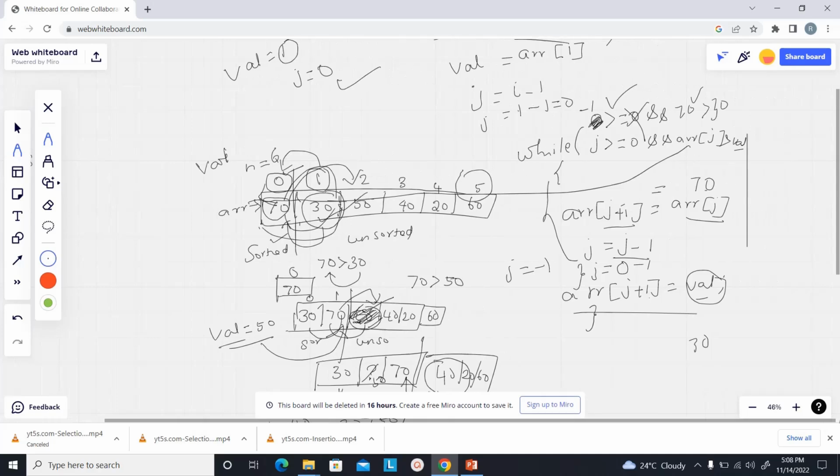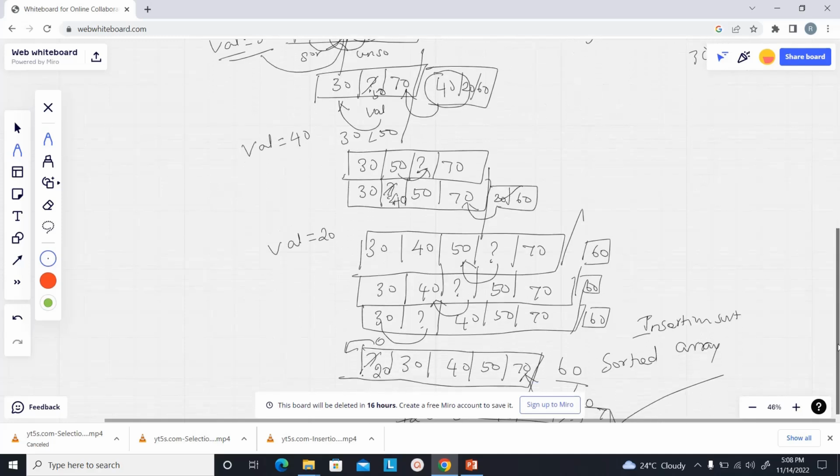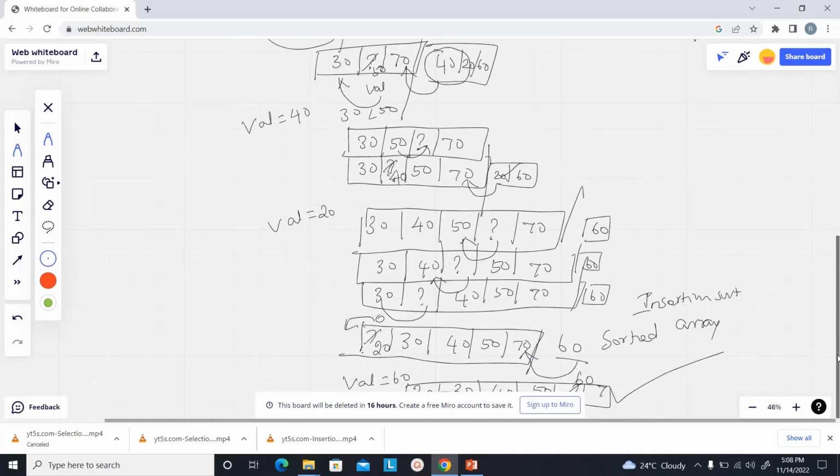So this is how insertion sort would work. Basically we divide the array into two parts: one is a sorted array, another is an unsorted array. From the unsorted array, we pick one element at a time, then come to the sorted array and place that item in its corresponding place. So we have to check all the indexes, then place the element we picked from the unsorted array into the sorted list. This is how insertion sort works in data structures and algorithms.